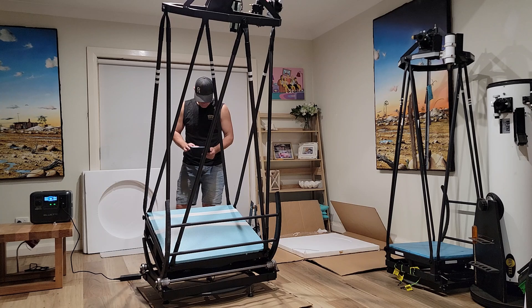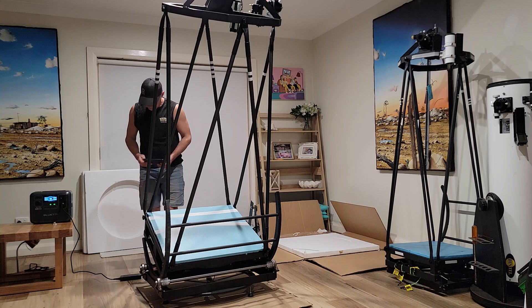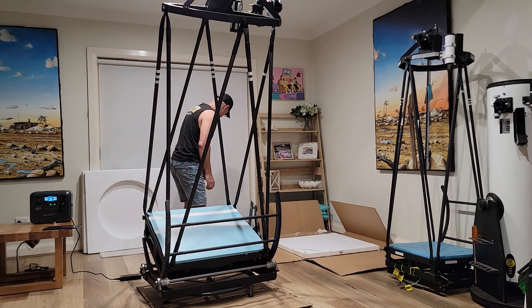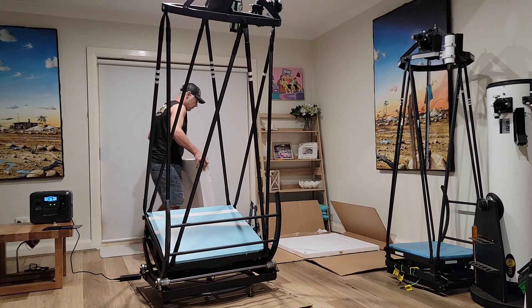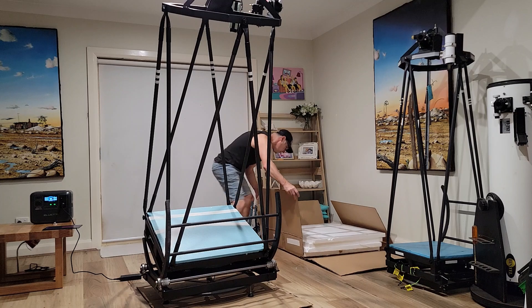All I do now is open up my tablet, get onto the OnStep app, and wait for the controller on the scope to boot up. I've just opened it up. I usually sit down and pack up my mess after that, which I'll do here, and wait for it to kick away.